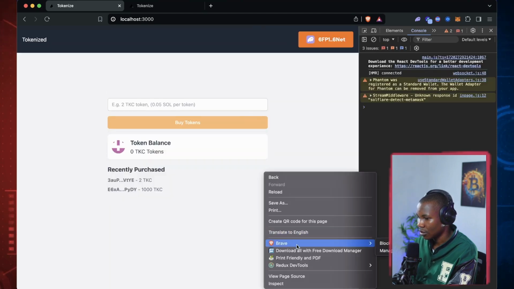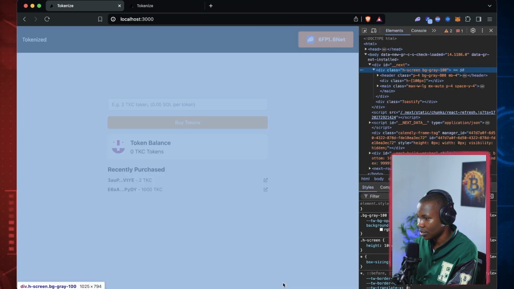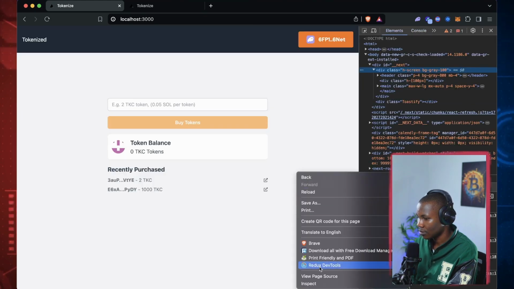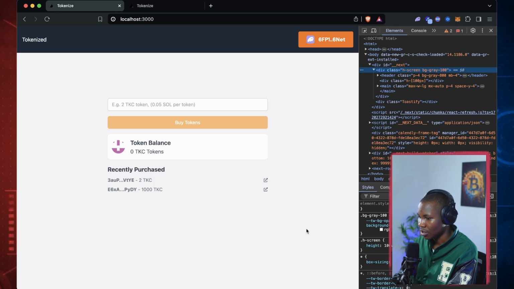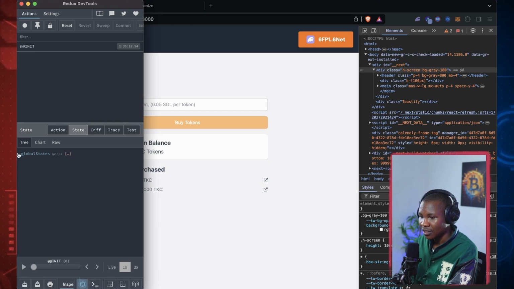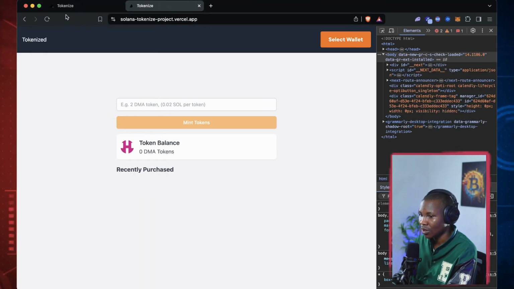Okay. Now come back here. Inspect. Sorry. Redux. Not the bottom though. Let me remove it from there. Let's do it at this side so that you can see. So global state, main history. So it's still reading the old stuff, but there is no Redux yet in this place. It's reading the old information that I have already stored there, from when I was building this one online here.